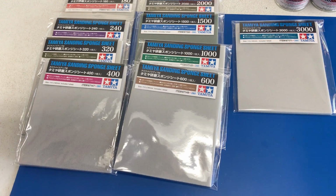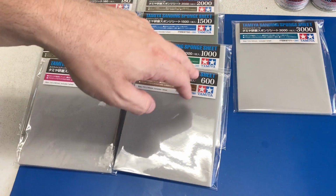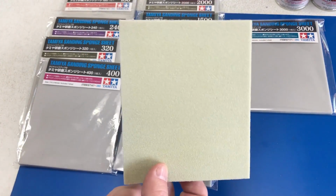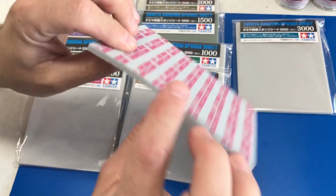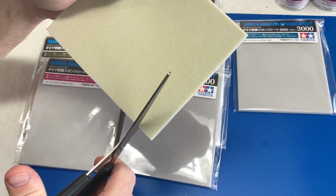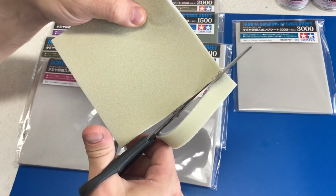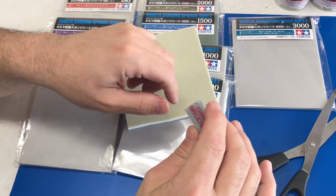And here we are with the sanding sponges that I was telling you about, and we have everything from 180, 240, 320, 400, 600, 1,000, 1,500, 2,000, and 3,000. And this is the 400 one of them open up, just to show you what they are. So it's a sanding film on top of a foam, and if you want to cut it up and cut little tiny pieces of it, then you can just use it for sanding into tight little areas on something.